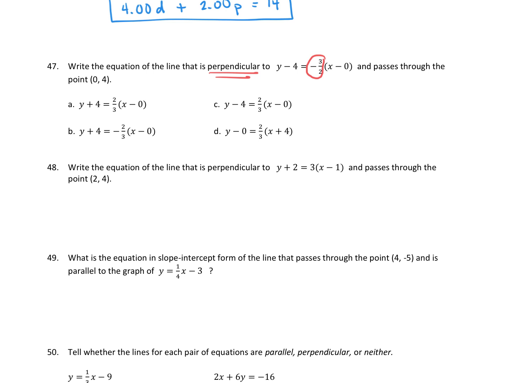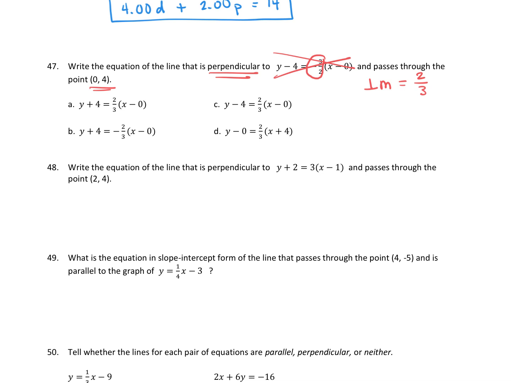Our perpendicular symbol is just an upside down T, and then m is our slope. Perpendicular slopes are opposite reciprocals. Opposite means change the sign. Reciprocal is when you flip a fraction. So instead of negative 3 halves, we're going to have a positive 2 thirds. And then they told us to go through the point 0, 4. We don't need this line that they gave us for anything else. We just had to identify the slope, so we knew what perpendicular slope to use.